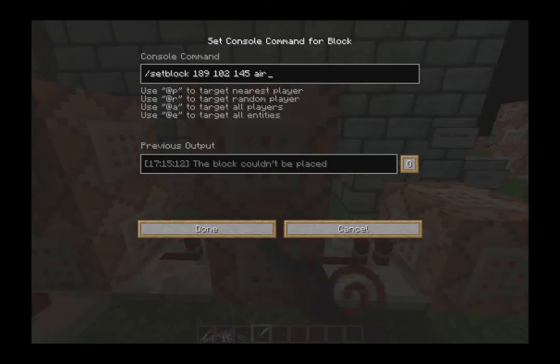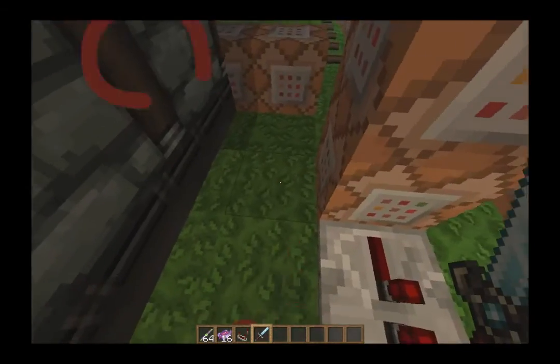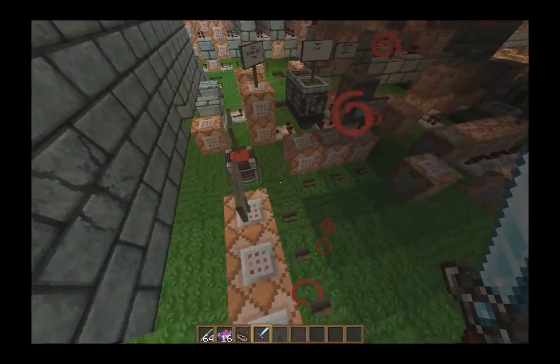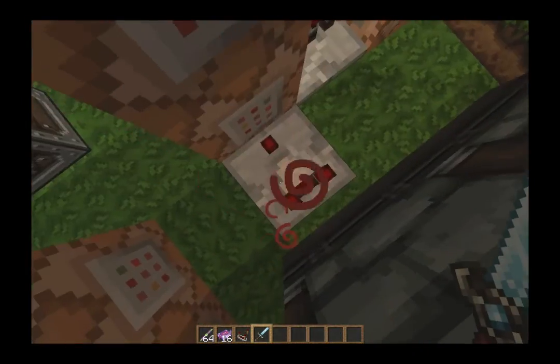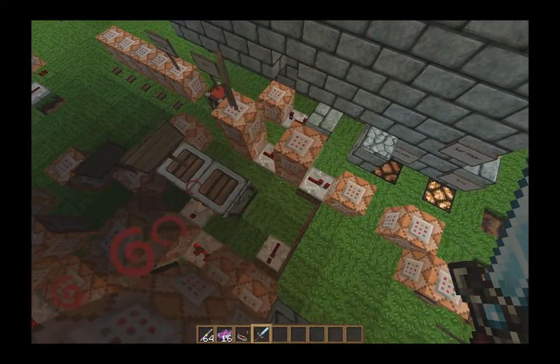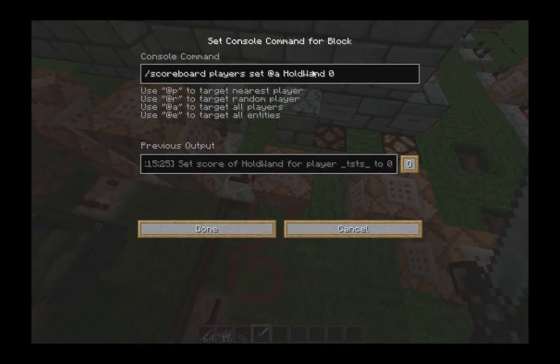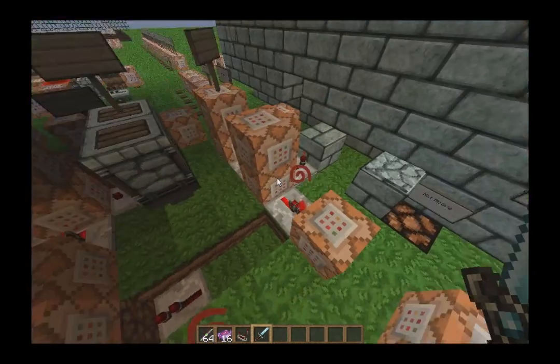The command block on top of this uses a set block command, which makes this comparator go away, and this command block sets hold wand to 0.